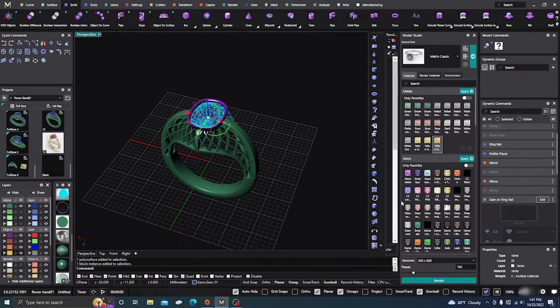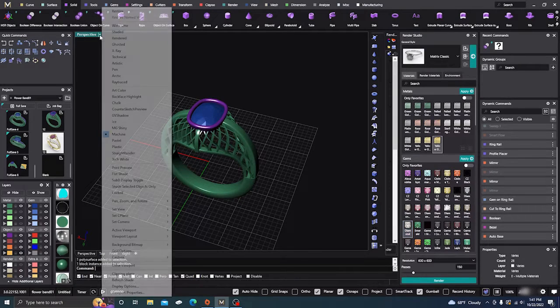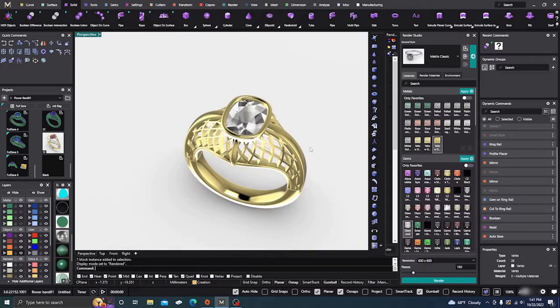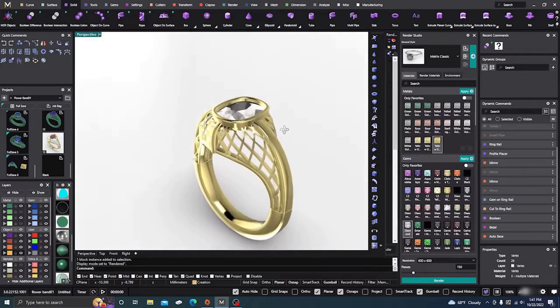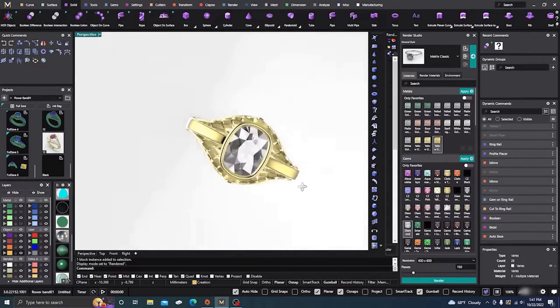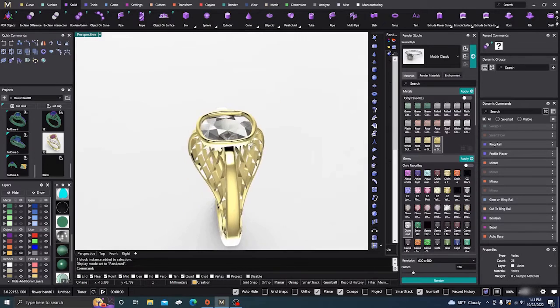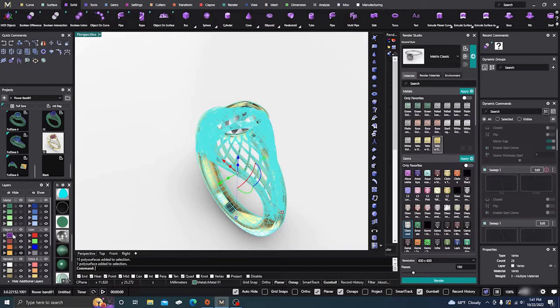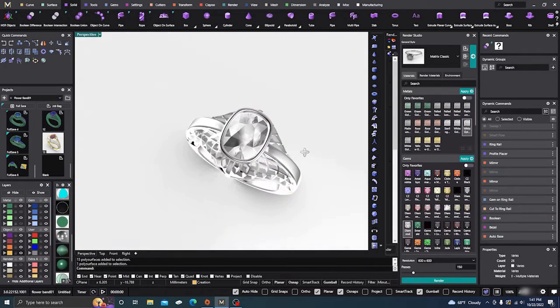And we'll take our stone, put it in a diamond, and we'll check it out in our render view. And there you go. Nice little open-aired ring. Pretty cool. Take our green, our purple, change to white, and there you go.